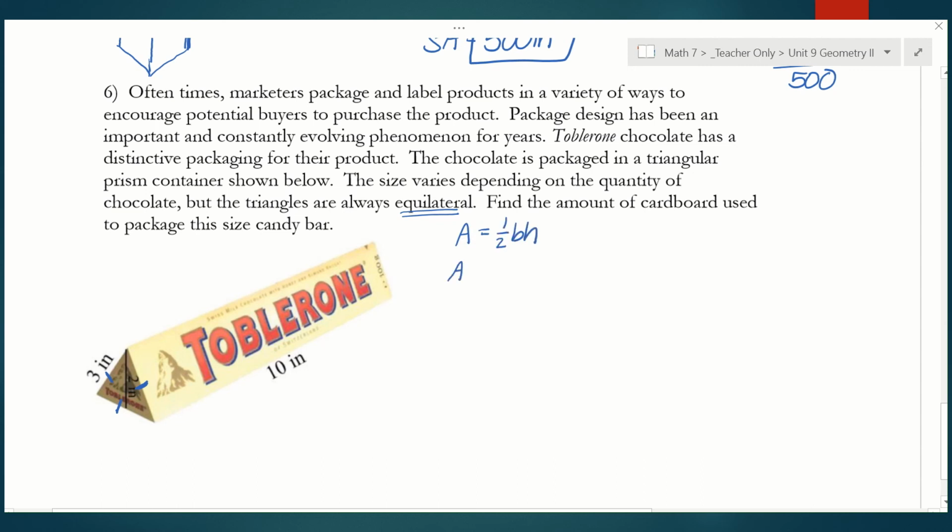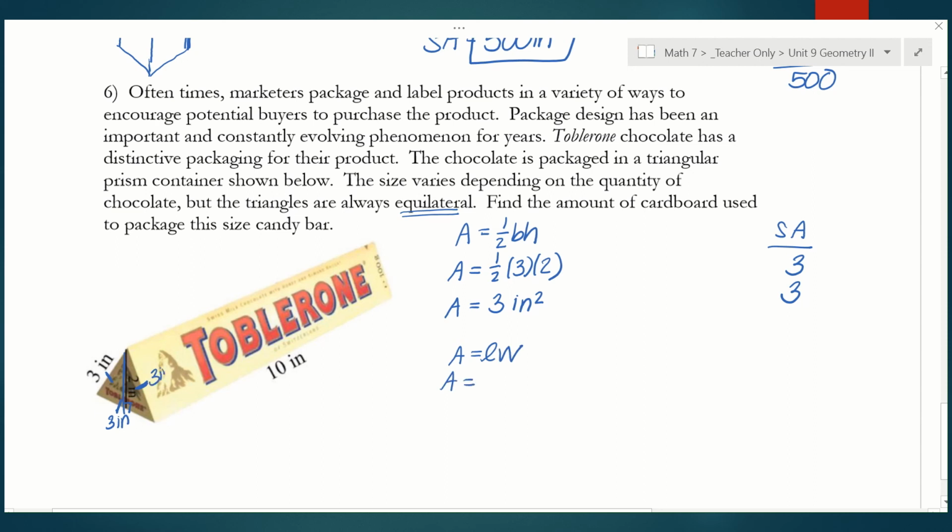Area equals 1/2 base times height. So the base of your triangle is going to be 3, and the height right here is going to be 2. So 1/2 times 3 times 2, so 1/2 of 6 is 3. So I can go ahead and in my list, I'm going to have 2 triangles, both with an area of 3. Now, what's awesome about this is that because it's an equilateral triangle, all 3 of my rectangles are also the same area. So I just need to figure out one of them, and I'll know them all.